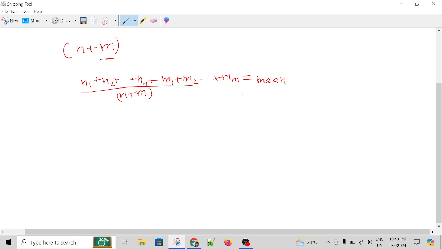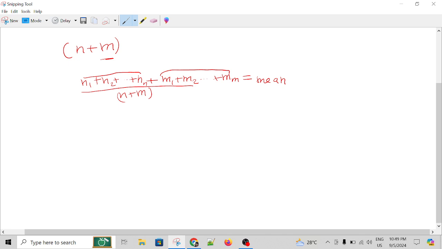From here to here the data is missing, and from here to here it is already given.